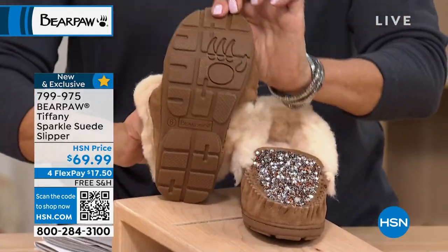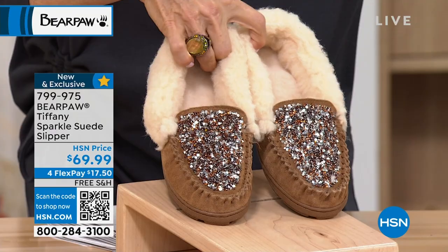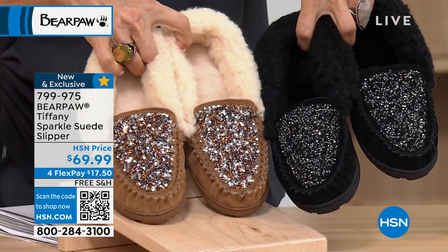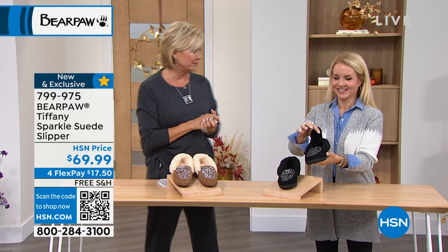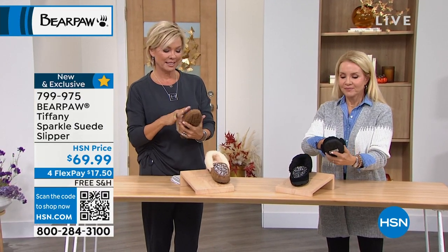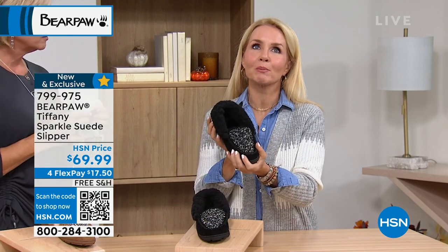Look at that. This is indoor, outdoor. This isn't just about tiptoeing around the kitchen getting your morning coffee. I have those. We all have those, but not these. We've got black or hickory. We have these in sizes 5 through 13, whole sizes only. I don't think you're going to be wearing socks with these, so you don't necessarily have to bump up that half size if you're between. No, not at all. BEARPAW has changed the world when it comes to slippers. All of our slippers, this one being brand spanking new. So if you love a good slipper, maybe you're thinking ahead.